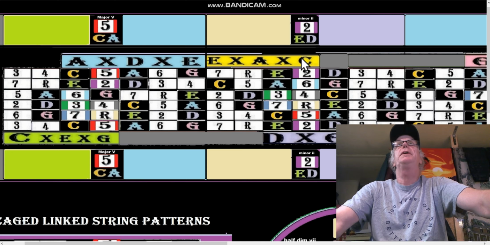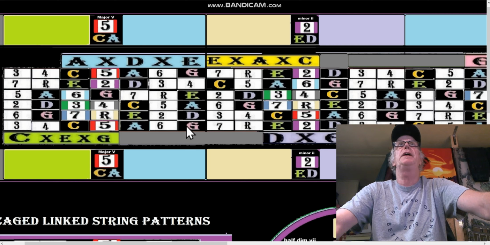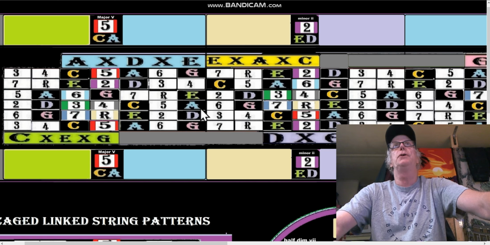Okay, so we're looking at the new chart here, and it's got selected cages shown. It doesn't have the G cage, but the G labeling is still there, because if we start playing around this area here, we're going to want to go to the right into that G zone. So we want those labels there.